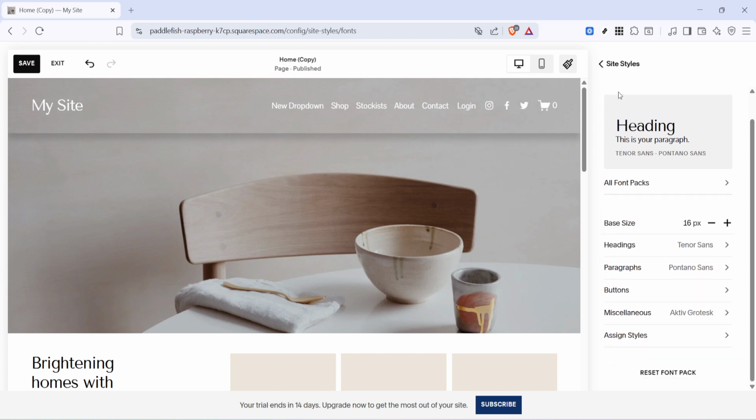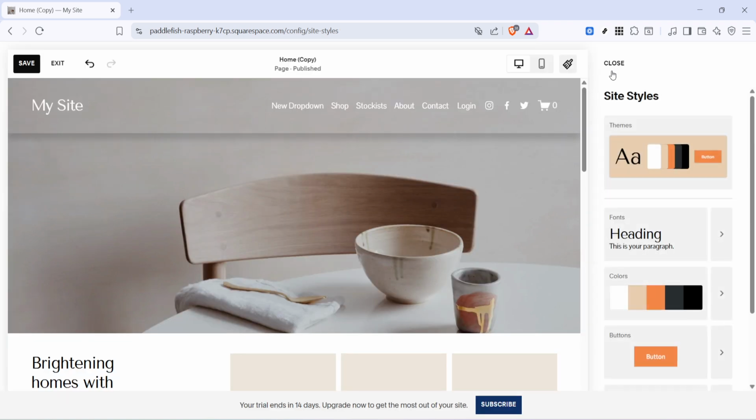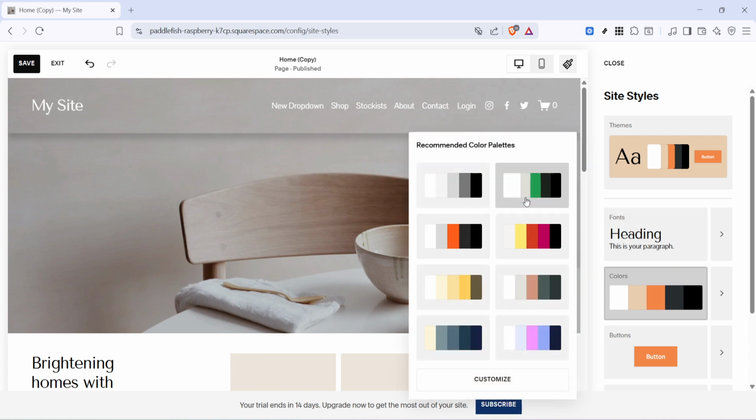For navigation colors, if your header is set to transparent, it'll inherit the color theme of your first page section. If it's not transparent, you should find color options in the Colors section under Edit Site Header. Click the color tweak, pick a new color from the selector, and choose your shade.